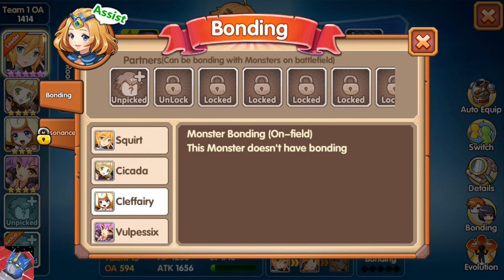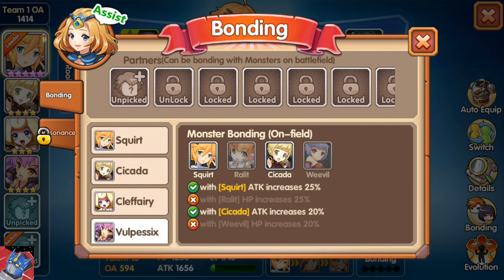However, 3-star monsters do not have monster bonding. Only 4, 5, and 6-star monsters have monster bonding. And with Vulpix, seeing as how I have Squirt and Cicada, I get an additional attack increase of 45% in total.